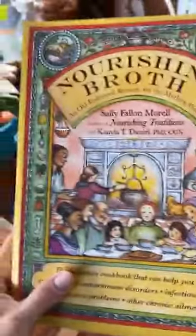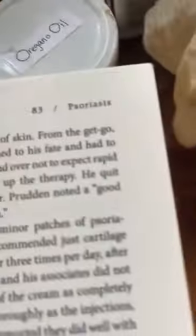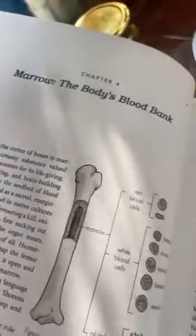So here's the book. This is the Bible of broth. And what's great about this book is it goes into wound healing, psoriasis, rheumatoid arthritis, osteoporosis. So it has a lot of really great information: amino acids, talking about protein, lupus and rheumatoid arthritis, profound benefits, marrow. It really teaches you a lot about the body. So basic broth science, we're not going to go into that. There's a whole book for that. I thought I would just read this part.